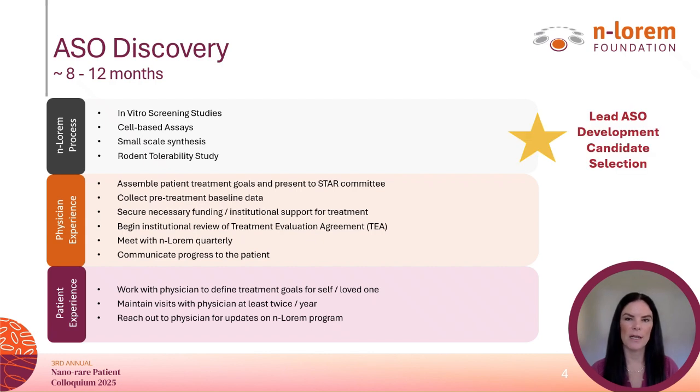At the start of ASO discovery, we typically have a large pool of candidate ASOs, and the goal of this process is to identify a single lead ASO which will move into development. If we are successful in identifying a lead ASO, this will mark the end of the discovery process. Because the design and discovery process can be iterative, the timeline for this phase of the project is variable. Complexity of the gene target, the type of cell line we are screening in, and a variety of other factors can all influence the timeline. However, on average, ASO discovery takes approximately 8 to 12 months to complete.